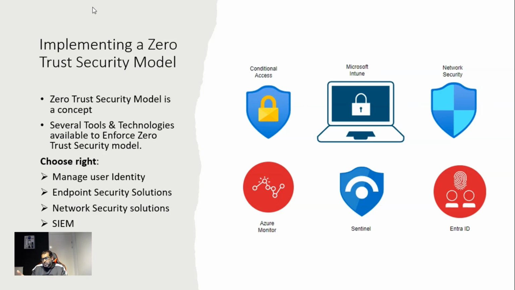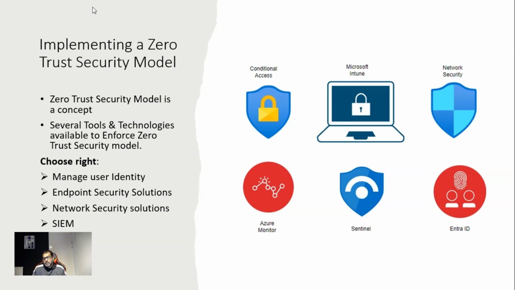In my example, I'm just showing it with Microsoft. So like you see over the right side, these are all the features that you could utilize when looking into the Microsoft Cloud. As I said, the zero trust model is a concept. There are several tools and technologies. So, you need to choose the right user identity. For example, if you're talking about Microsoft, you can choose Entra ID that can help you in enabling the modern authentication. For example, you can have the passwordless, you can have the certificate based authentication, or you can have MFA, whatever you call it.